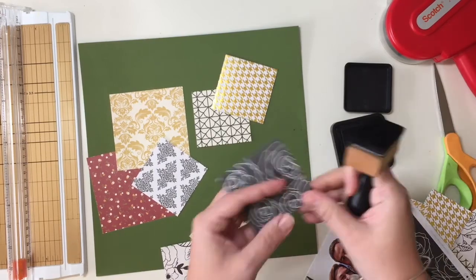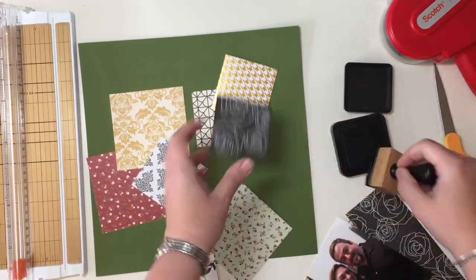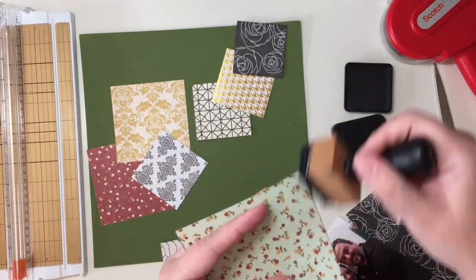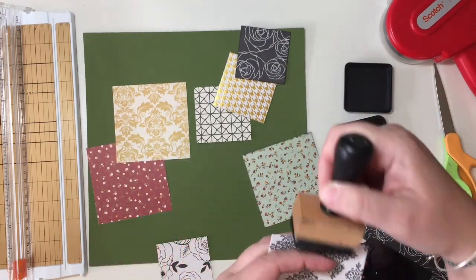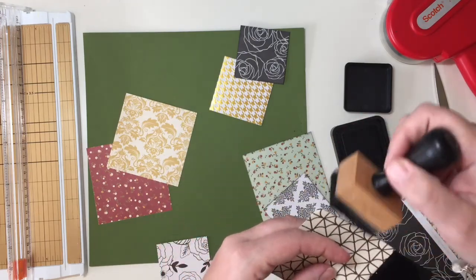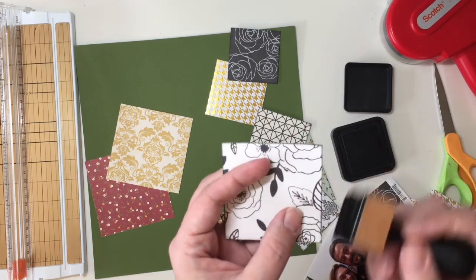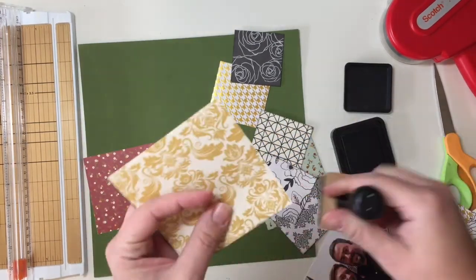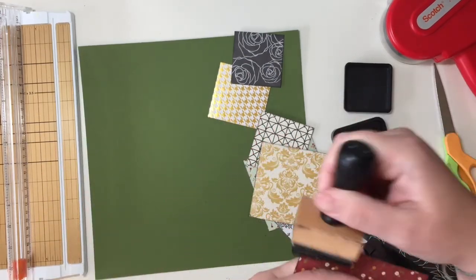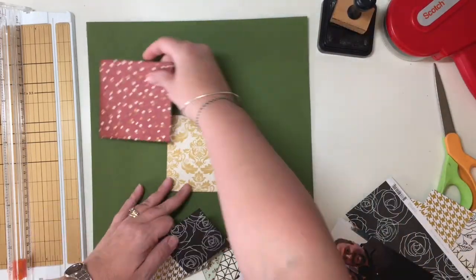So I'm starting out by inking all of the squares that I have cut out, and I've cut them out in various sizes. I believe they are 4x4, 3x3, maybe 2 3/4 by 2 3/4, something like that. I don't remember the exact sizes, but I'm just using my Distress ink pad to ink the edges of them, because I'm going to be layering them up and piling them all around, and I want the edges to have just a little bit of definition so that when you're looking at them, I want them to blend together but not morph together. Does that make sense?